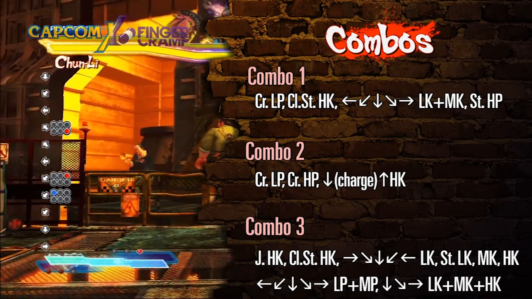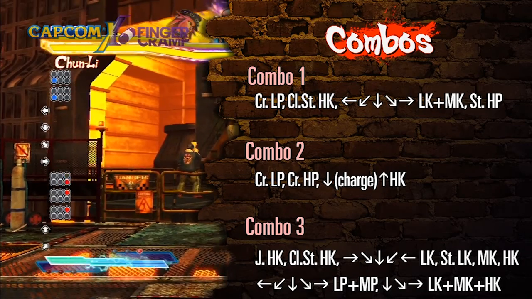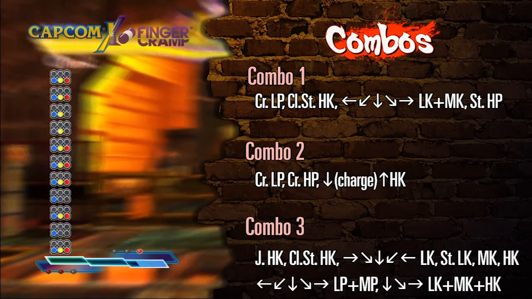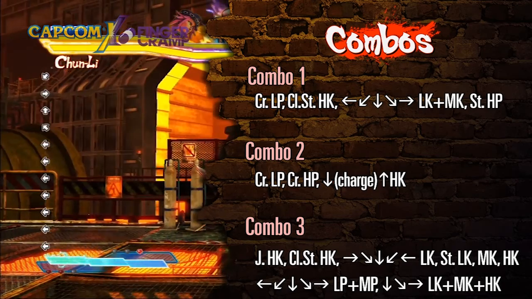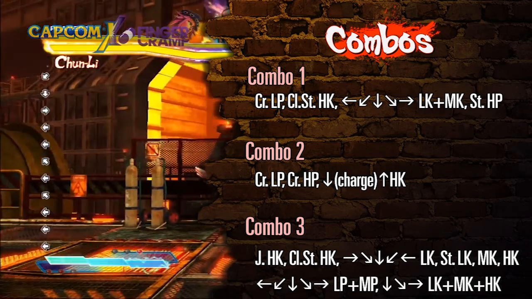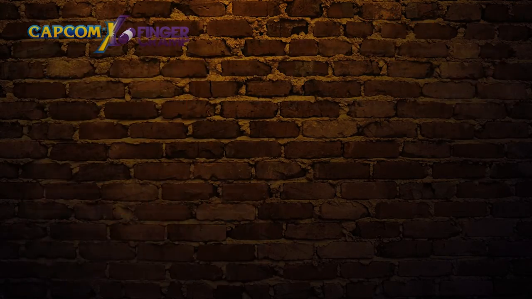Now, combo number 3 is the most damage you can get from a jump in, whether it be hard kick or hard punch. And the cool thing is, after the Hazanshu, you're going to have to link the standing light kick. You have about 2 to 3 frames to do it. It isn't too hard, and you get more damage off of it, canceling it into the EX Kikoken for more damage. You do not have to do the special after, but if you're going for the kill, why not?